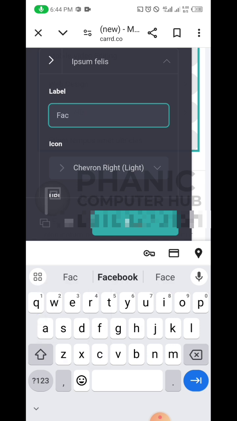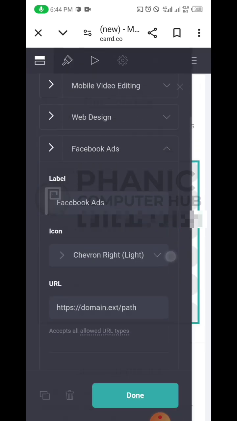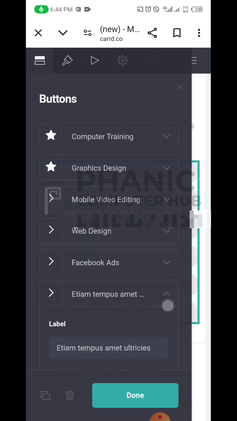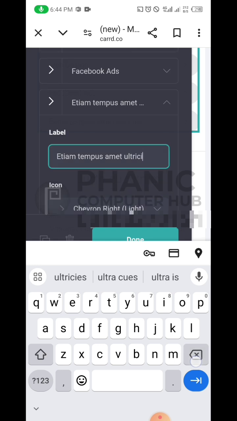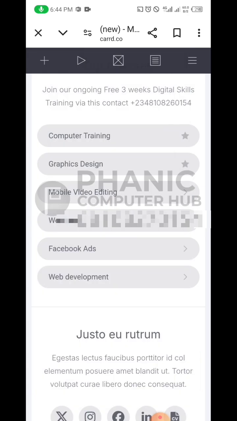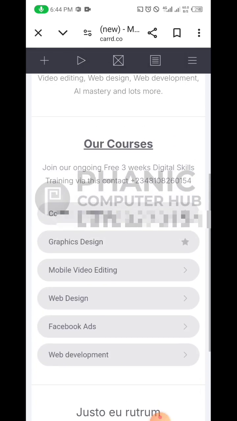Let's say Facebook advertisement, Facebook ads. Then the last but not the least is, let's say, web development. Okay, so once I'm through and click on done, can you see now how it is?